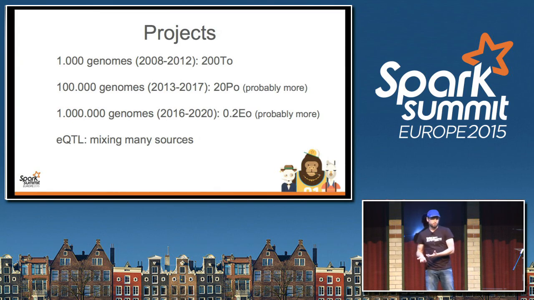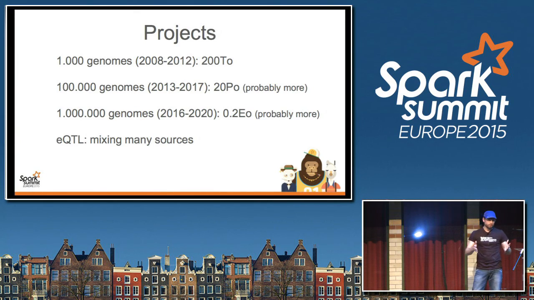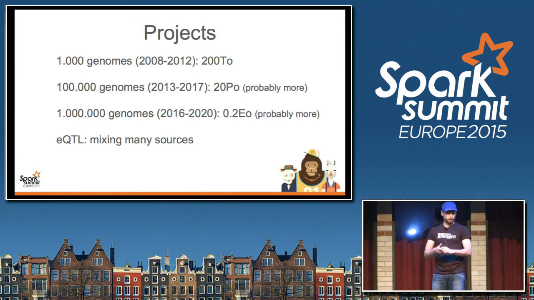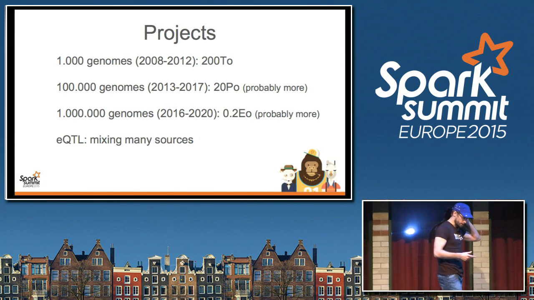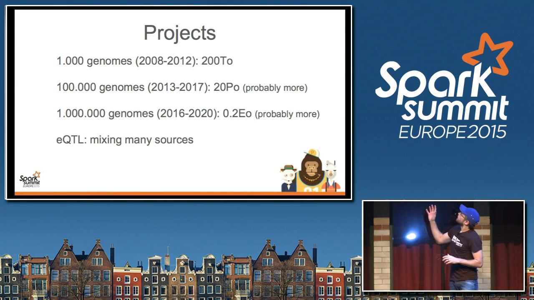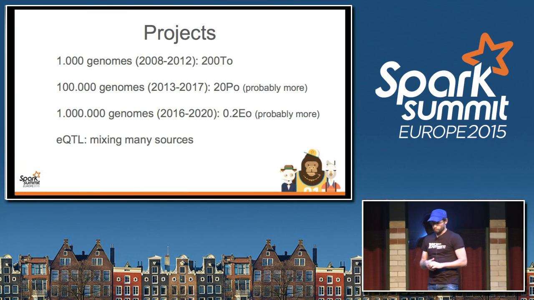And in the US, you have the 1 million genomes project that has started. And again, 4 years, right? So it's always 4 years, but the factor of data that we are adding is 10, right? So we are at 0.2 exabyte of information.